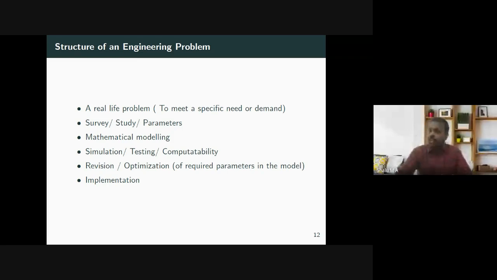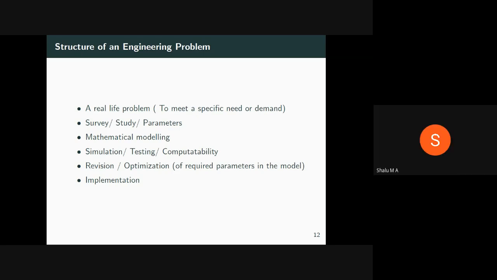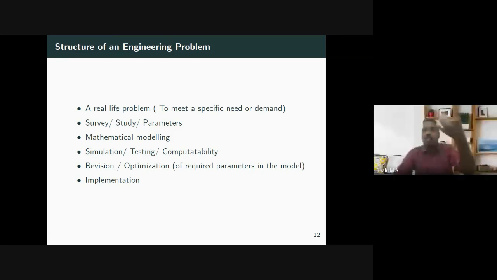This is where you need to talk to engineers. You have to learn their language. They express their problems in a certain way. As a student of mathematics, you are a trained mathematician. Can you convert it into a decent mathematical model, solve it, and help him solve his problem? Forget about the implementation part, they have technicians to do that. But can you work across these phases of the real problem and try to solve it? This is where you get a job.